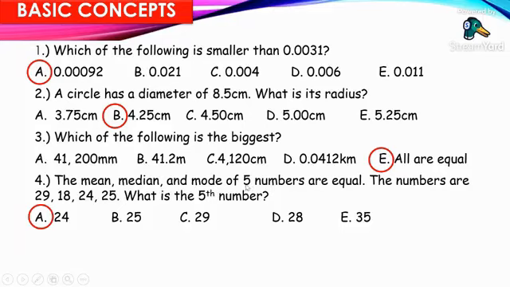So, we are given in the problem 4 numbers, 18, 24, 25, 29. And we have the fifth number, which is the unknown. Pero sinabi sa problem na si mean, si median, and si mode ay pare-parehas. They are all the same or they are all equal. So pag titingnan natin sa choices, mag-eliminate tayo ng choices.